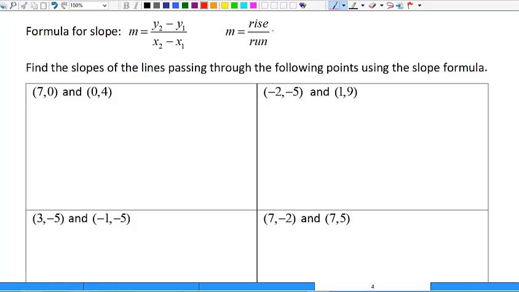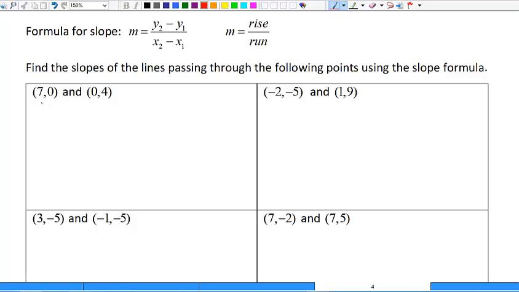Okay, so this time we don't have a picture. And because we don't have a picture, either you have to draw a picture and then count, or we can use the slope formula, which I think is a little bit easier if you don't already have a picture. Now, if you have a graph already, counting is real simple, but I don't really want to draw a graph just to get the slope.